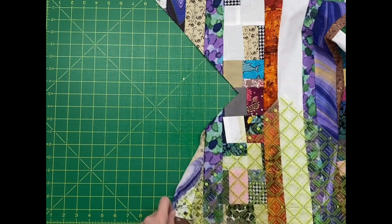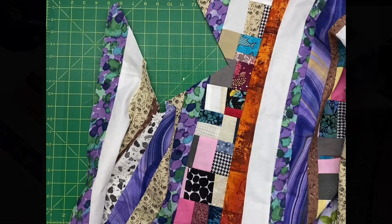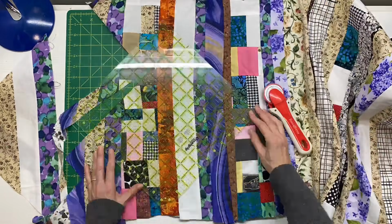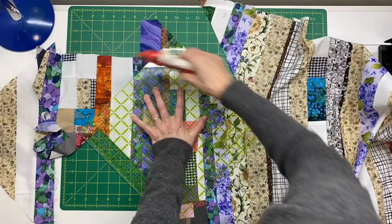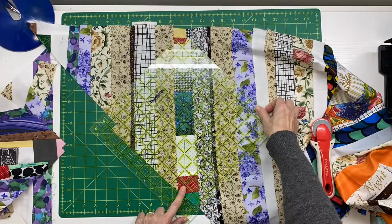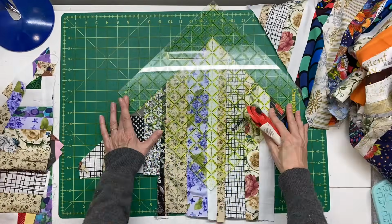Next, I just slid the fabric over to the left a little bit, and I laid down my ruler to try and find the next most beneficial spot to cut a 10-inch square and save and salvage as much fabric as possible. And I'm definitely saving all those odd triangle pieces, and you will see what I do with those later.